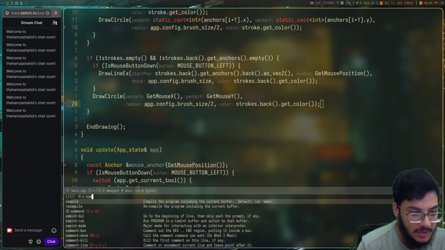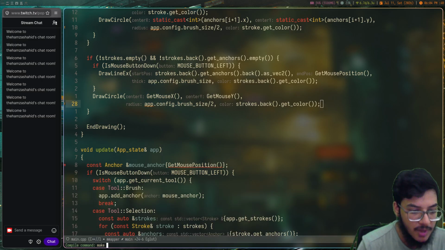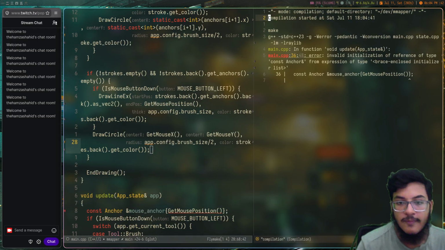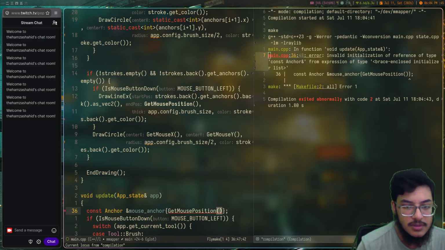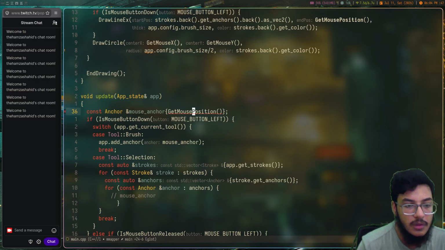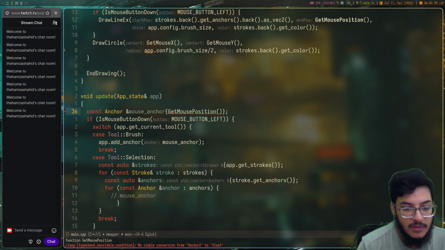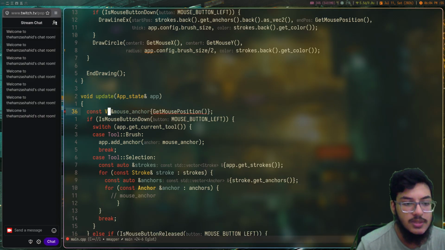Actually, this has a compile in it, right? So compile, and then I can just click on this. So, no viable conversion from vector 2 to float. Okay, so this doesn't need to be.